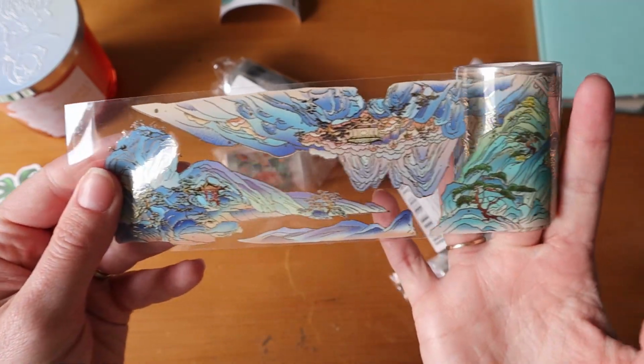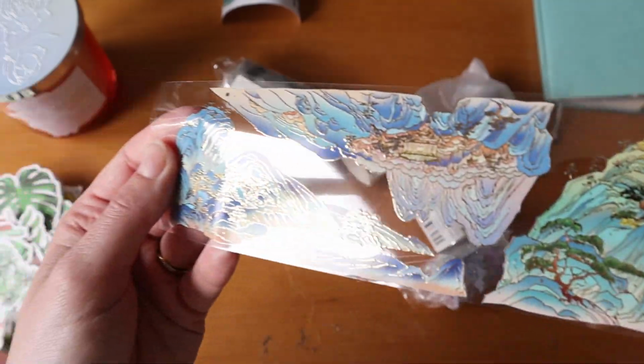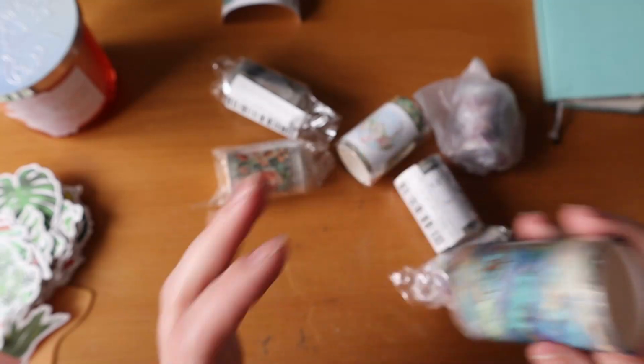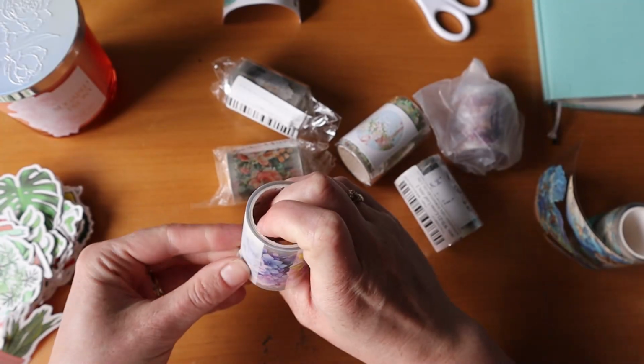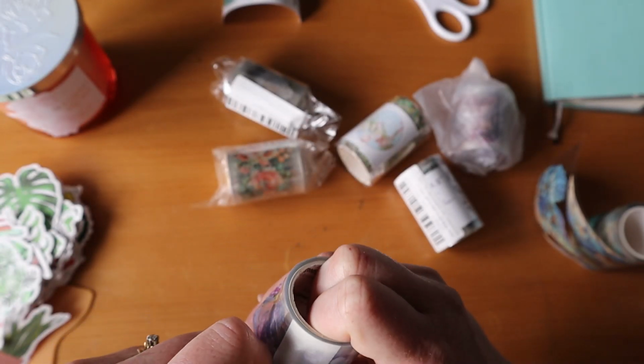So this is like a seascape, landscape kind of thing, but you see the gold foiling. They're so pretty, absolutely beautiful. Not 100% certain where I'm going to use this one, but I had to have it. I was like, that is stunning. So this one is all purple and blue and pink hydrangeas.